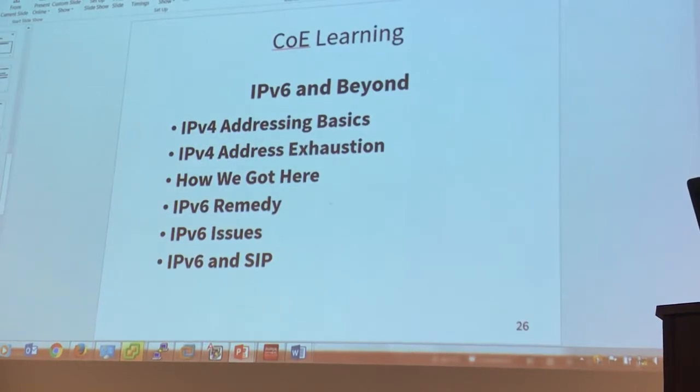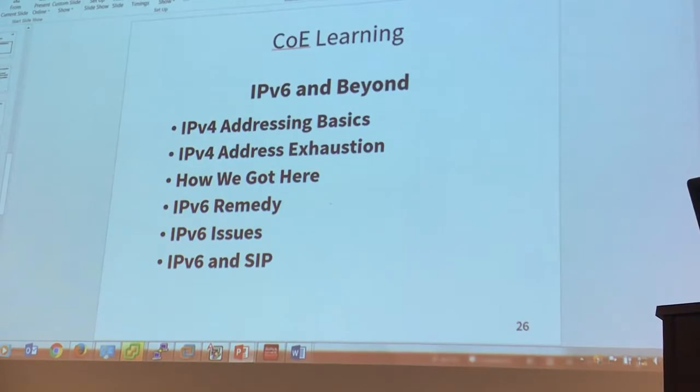Now, we have some slides that were added recently to this presentation, talking about IP version 6 and beyond. The person who created this wanted you to know that if we were all working in IP version 6, we wouldn't need to do NAT in the SBC, because everything would have a public routable IP address. But the fact that we're still using IP version 4 is what makes us do NAT, because we cannot assign a public IP address to each element in the enterprise, because we run out of IP addresses. If we were using IP version 6, everything could be routable right away in the public domain.